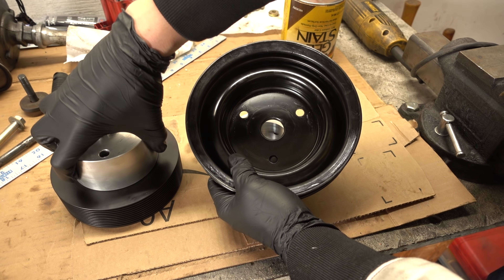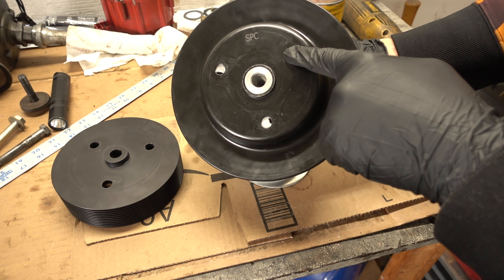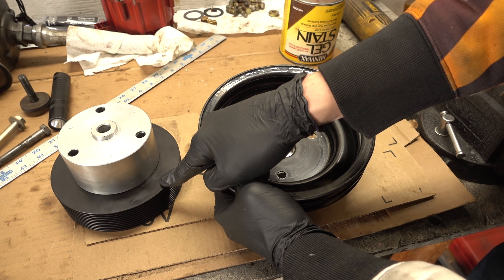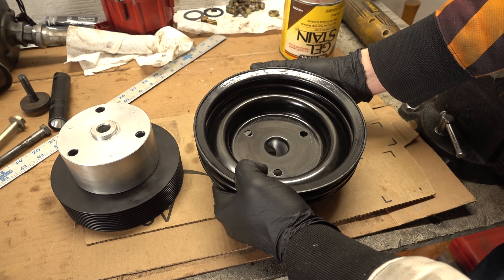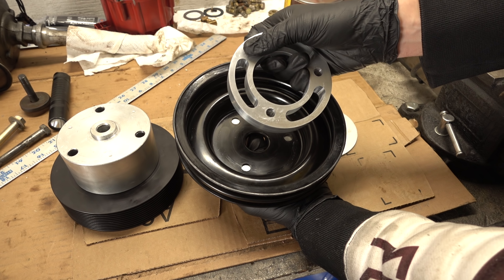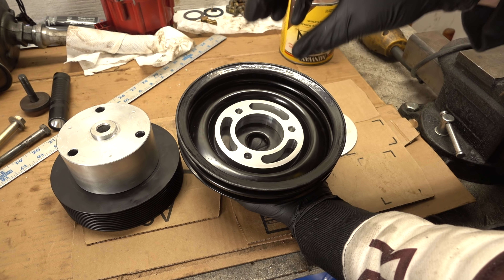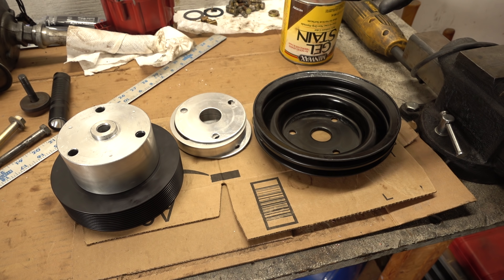The first reason I'm not concerned about it is that the factory spacer doesn't fit all that tight in this crank pulley anyway. What I will do is use a dial indicator to test the runout and we'll see how centered it actually is. I'm thinking and hoping it'll be okay because if it isn't I don't think there's anything I can do about it. This spacer is machined with really tight tolerances so these holes fit exactly over the bolt because there's no center here that anything would locate on. I think the spacer being at the bottom will also help keep these bolts exactly centered. It's a bit of a crazy complicated solution for something you just want to be simple, but I think this is going to work okay.